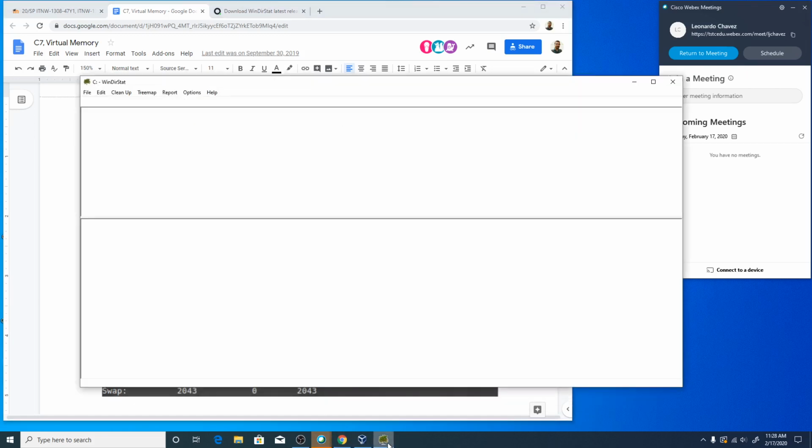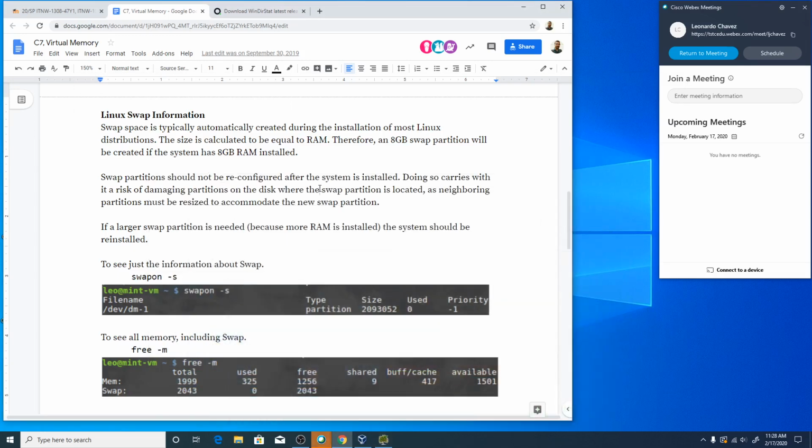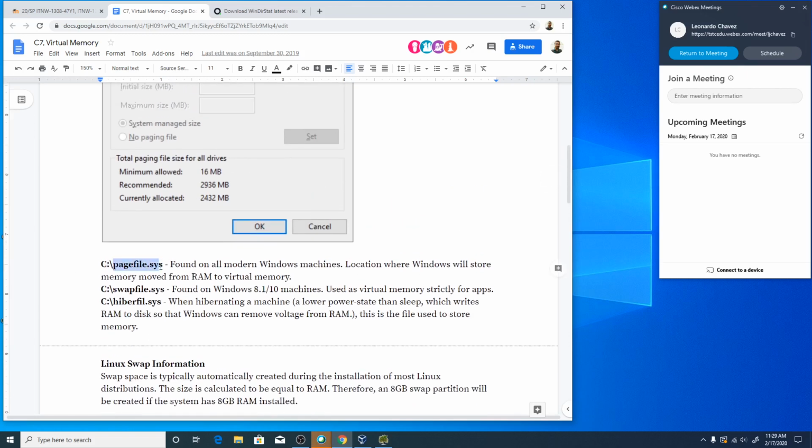So swap space is pretty important, more so to Linux than Windows. But in modern Linux systems, specifically those of the Debian persuasion, so that would include Linux Mint, that would include Ubuntu, that would include a lot of the most popular distributions. So a lot of the distributions that you're going to be familiar with already do this. So the newer versions of Linux tend to create a swap file, same as Windows, right? This file in Windows. Linux creates one similar to it. And, of course, that file is written to as needed.